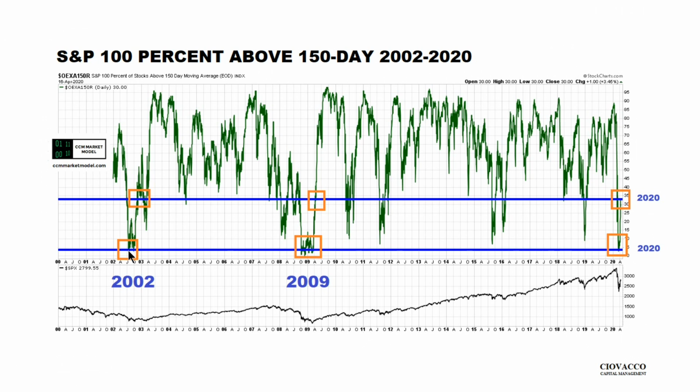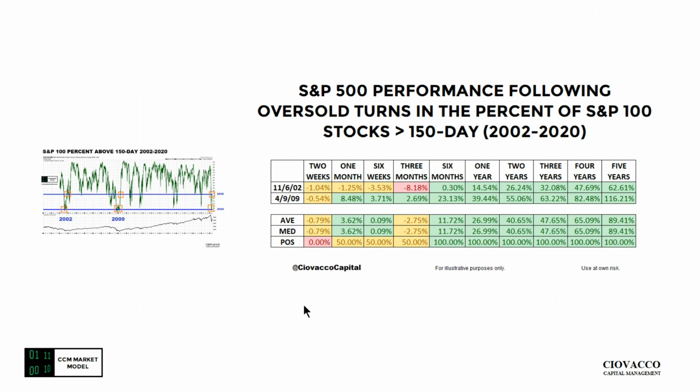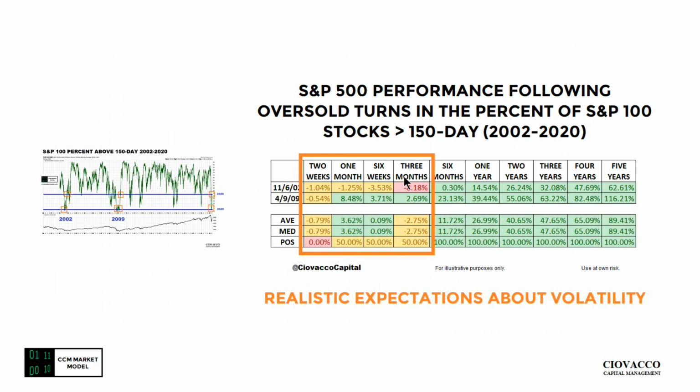Concerned here, getting more confident here. Concerned here, getting more confident here. Concerned here, some evidence of confidence returning here. In these two cases, really good things happen looking out 6 months to 5 years. 2 weeks to 3 months helps us with the realistic expectations about how markets operate on a day-to-day basis. Volatility is part of the equation.